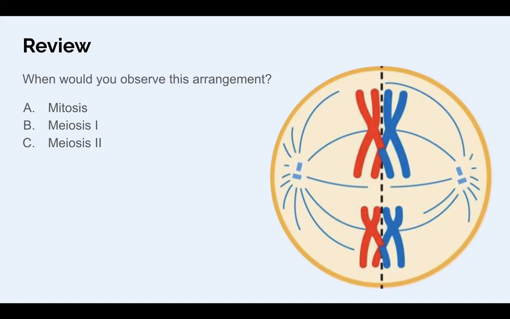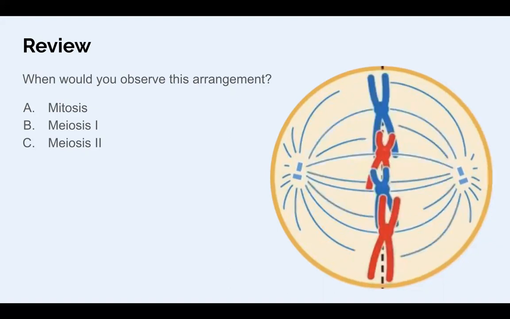So this one, we've got a metaphase where the homologous chromosomes, red and blue, are paired up next to each other. And that's something we only observe in meiosis 1. So this is a meiosis event. We have the replicated chromosomes finding their homologous buddies and arranging next to them. And we also see the effects of some crossing over, which is going to be one of our topics today. So that's unique to meiosis 1.